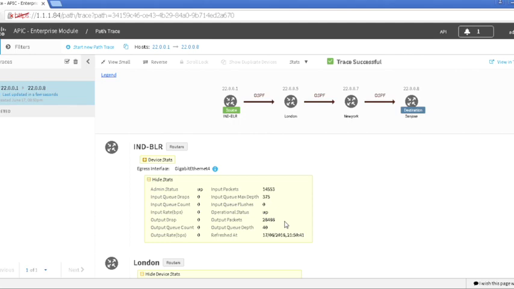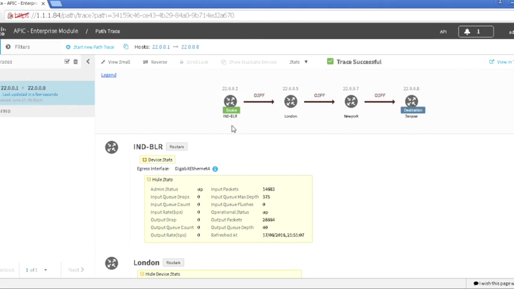I have no QoS configured on those devices, and that's why it says there is no QoS collection available. But once you have configured QoS on your routers, it will also show you the QoS statistics. If there are any violations of your QoS policies, or any marking policies, those things will be shown.